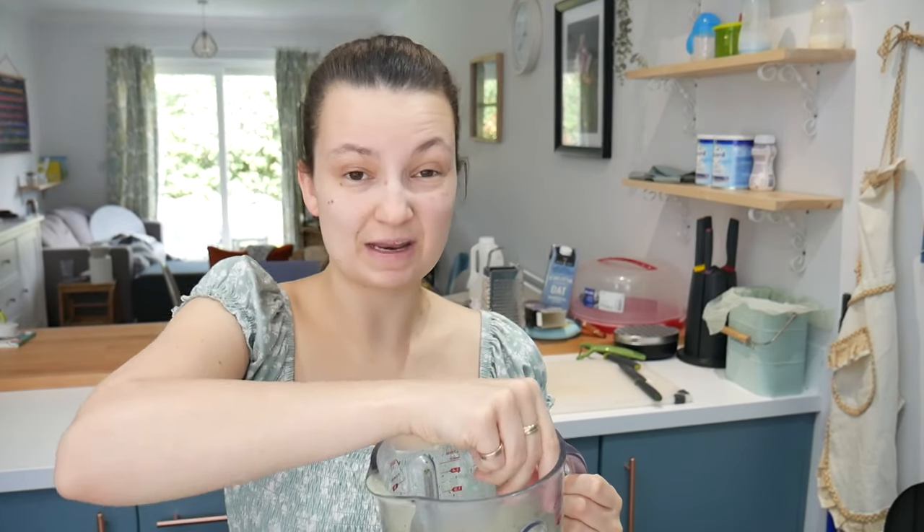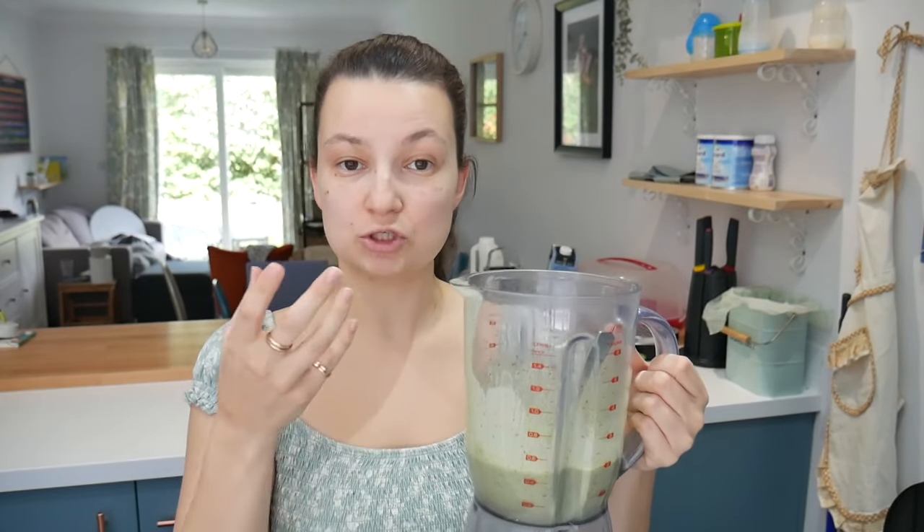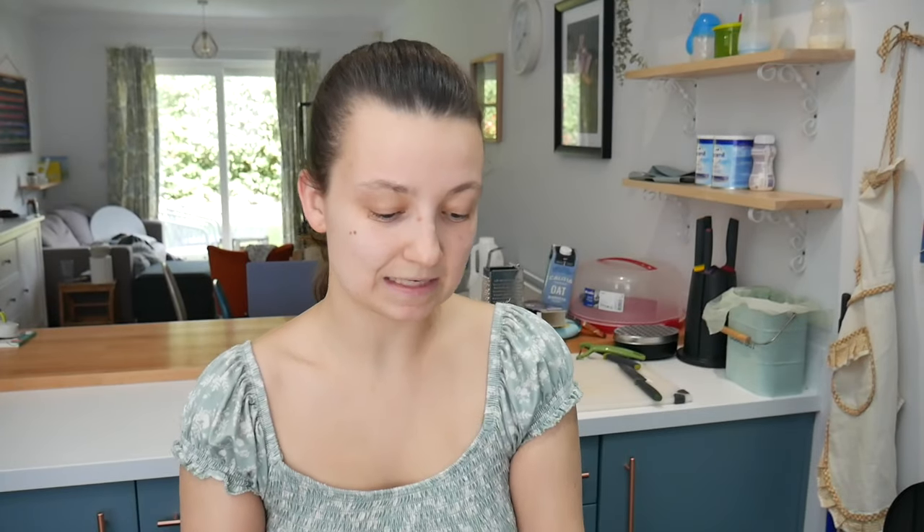You can cook all the batter at once if you want to batch cook them, but I wouldn't recommend doing that because after a couple of days they do go quite hard. What I think is better is to pour the batter into a bowl or a jug, cover it with cling film, put it in the fridge, and then use it as you go. Each day that you want to use the batter, you just make it up fresh in the pan — once you've made the batter, actually making the pancakes takes less than 10 minutes. This amount of batter should easily last your week. Oren typically eats around five or six pancakes this size, so I make six at a time and leave the rest of the batter in the fridge — it should last me about a week's worth of lunches.